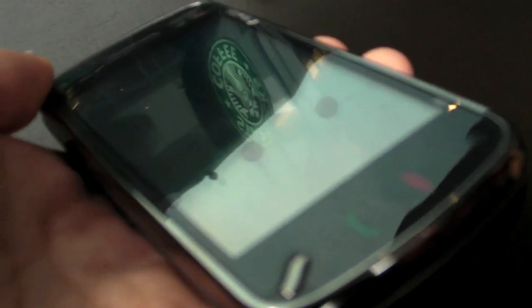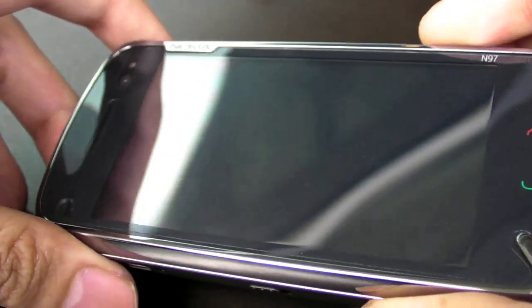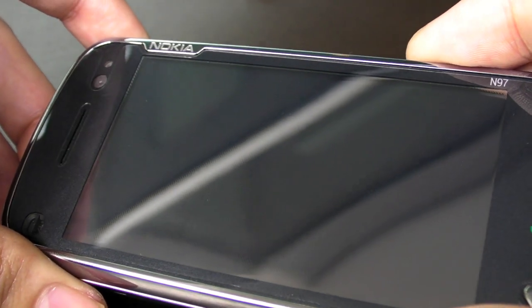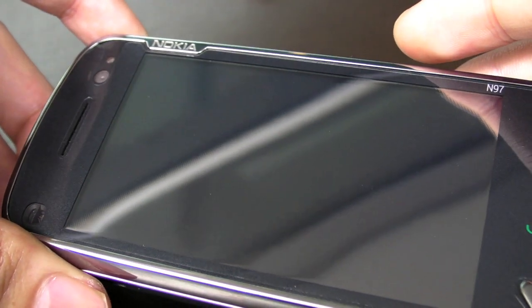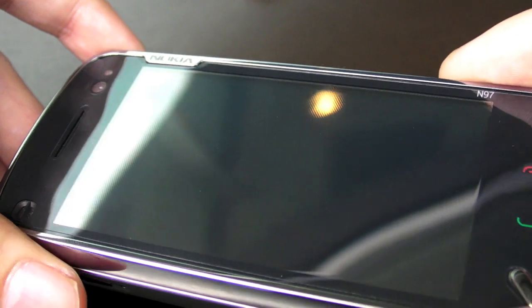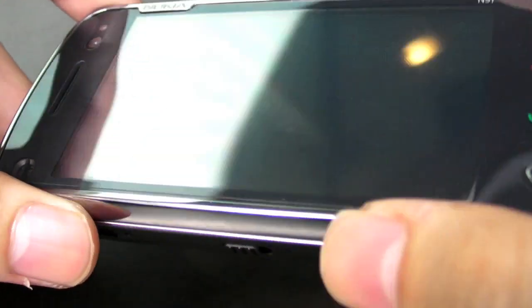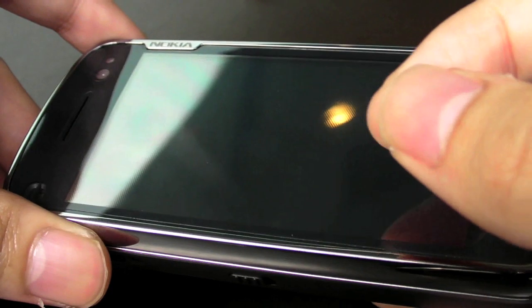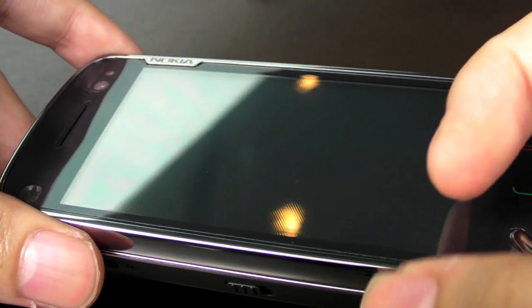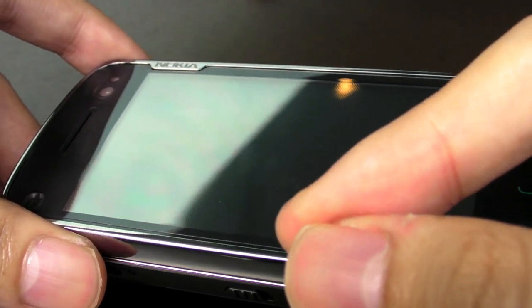So let's go over some of the hardware. There's a big resistive touchscreen. Resistive touchscreen reacts by pressure, and that's the reason why every phone with this kind of screen comes with a stylus — which I didn't bring today. The advantage of a resistive touchscreen is that it's very precise, and with a stylus you can add even more precision. As a bonus, you can write Chinese and whatever, but it's just a bonus.